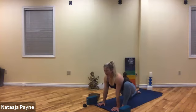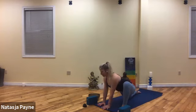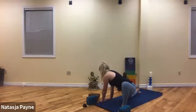Now, I'd like you to walk your hands away from the front. Watch out, though, that that right knee doesn't start to travel with you. Keep it over the second and third toes and knee right over your ankle. So just start to walk your hands into the left front corner, maybe all the way to the left side, depending how open you are into that hip.